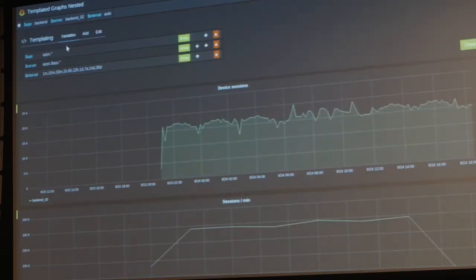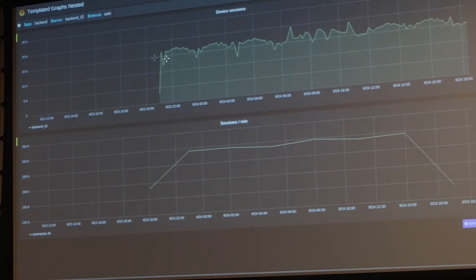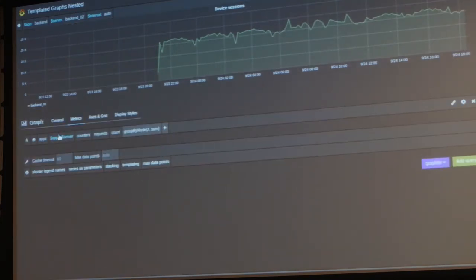These variables are defined as a metric query, so it actually inspects the time series store to figure out what kind of different values exist for this part of the metric key. And the nice thing about the variables is that you can nest them. In the server variable query, you actually use the app variable to create these nested variables. And the nice thing here is that you can very easily use them. So instead of hard coding parts of your metric key, you can just use these variables.